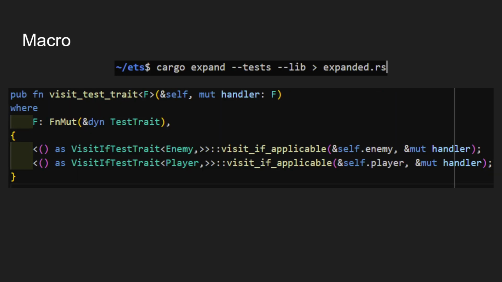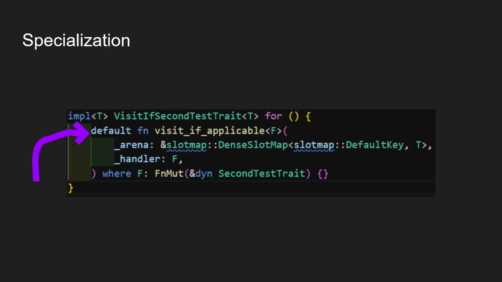There's a handy command called cargo expand, which shows what's the output of the macro once it's been processed by Rust. And it shows exactly how it implements visiting each of the traits at compile time. This requires the nightly compiler because it relies on the specialization feature, which is unstable in the Rust language. It's being used in a very basic but necessary way, where it just checks if an entity implements a trait or does not implement a trait. This is required because Rust doesn't have C++'s style of templates, where you have substitution failure is not an error.